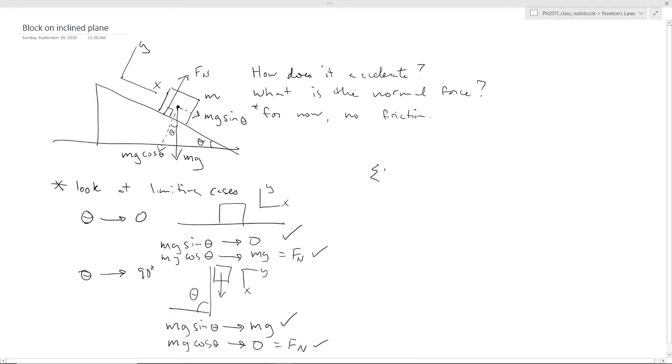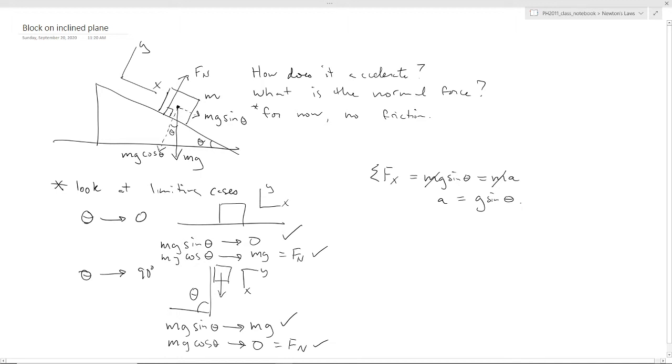If we sum the forces in the x direction, what are we going to have? We have the component of the weight that is in x. And that's actually the only piece that's directed in the x direction. So this would equal m times a due to Newton's second law. Notice m is appearing on both sides, so the acceleration is just g sine theta. Now, this is describing how it would accelerate.